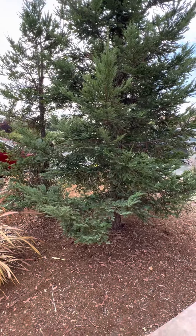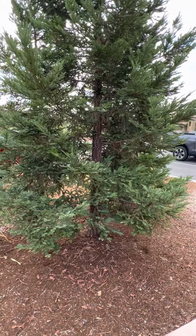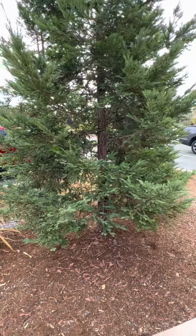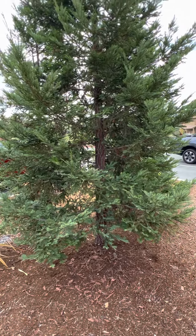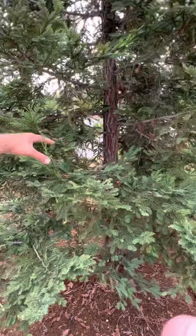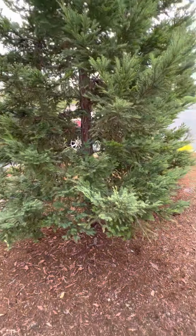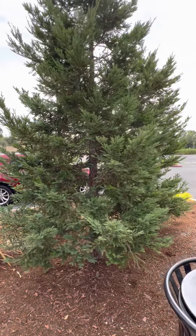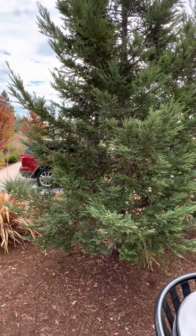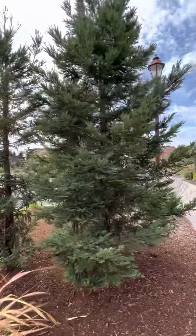The wood is very resistant to rotting, so it's unfortunately one of the reasons why it was so heavily used, and basically these areas were deforested for the timber, because that redwood was so valuable for construction and things like that. So they were deforested, but big, beautiful, rot-resistant trees, 300-ish feet tall, really, really pretty. If you ever get a chance to see them, it's well worth it. Was actually one of the reasons that I wanted to come out here, was to see the redwoods. I have never seen them before, and to say that I was in awe of them would be a massive understatement. They were absolutely spectacular and well worth the wait.